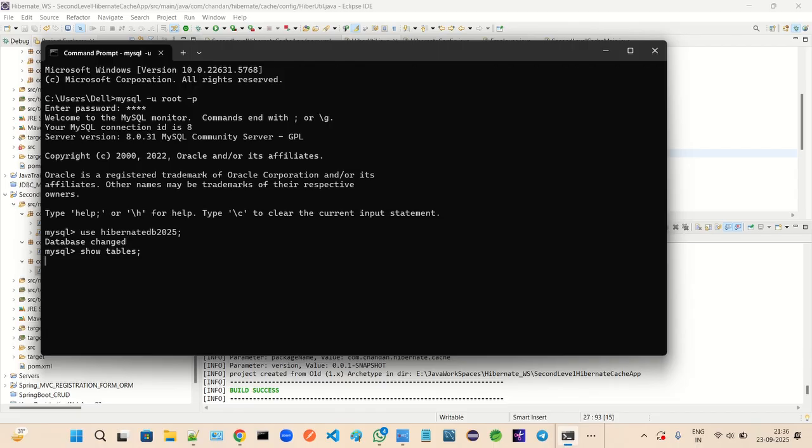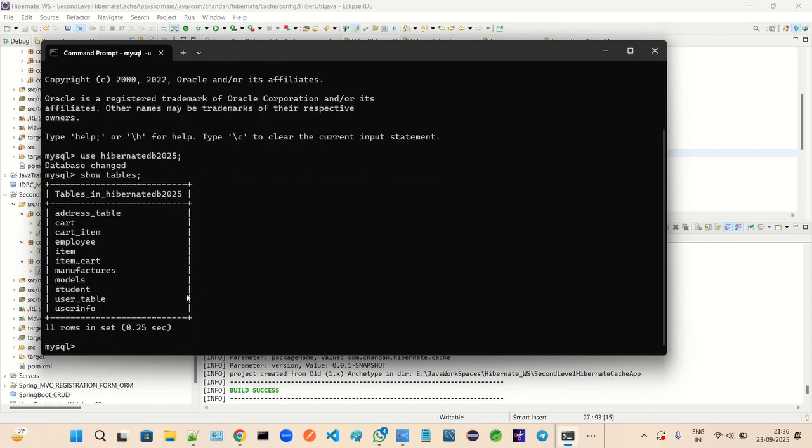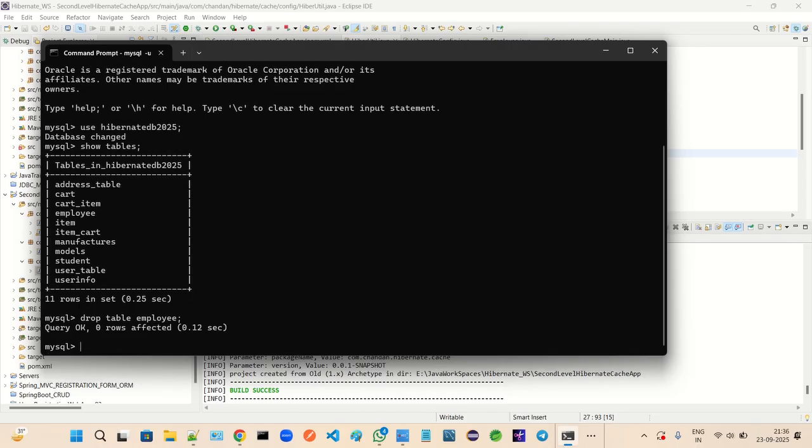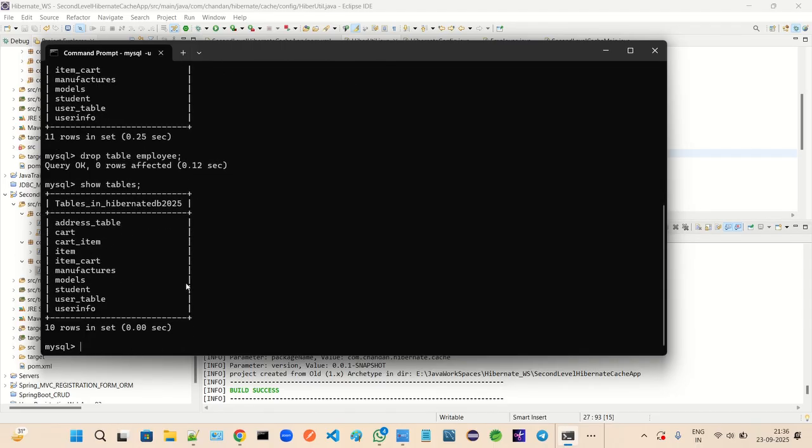So show tables, I am checking whether that table is existing or not. So emp is already existing over here, right? So we need to drop it. Drop table, which one? emp. Done. So table got dropped, isn't it?